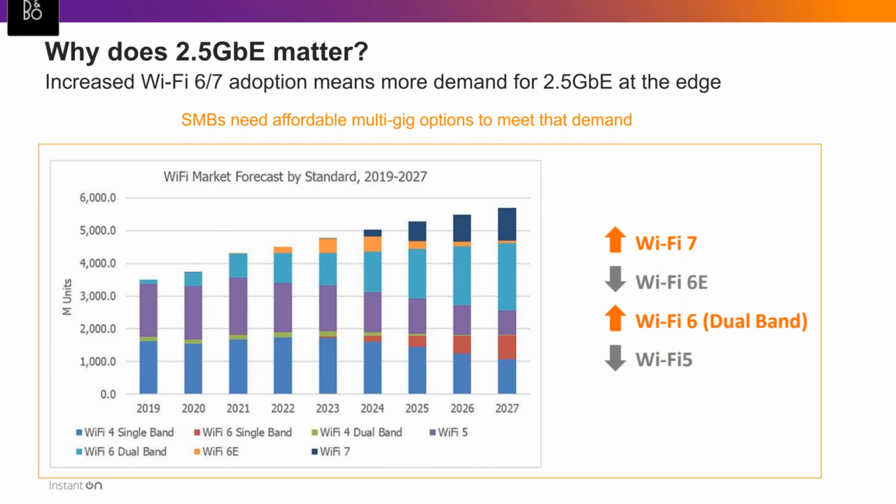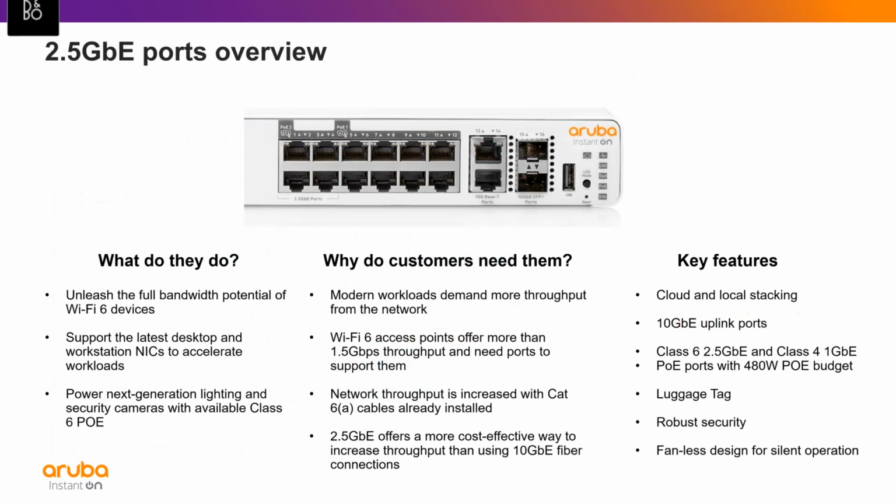The interesting thing was we didn't have a switch that supported that yet, right? So now we do with this particular model of the 1960 switch, and it's stackable with the others, and we'll talk about that. So what do they do? Why do customers need them? What are some of the key features? So some of the things that I just talked about.